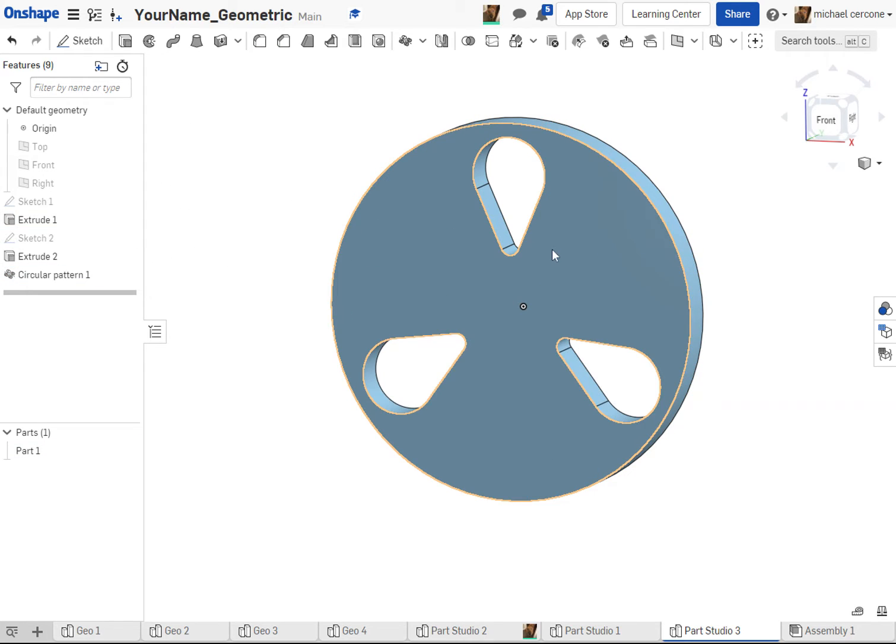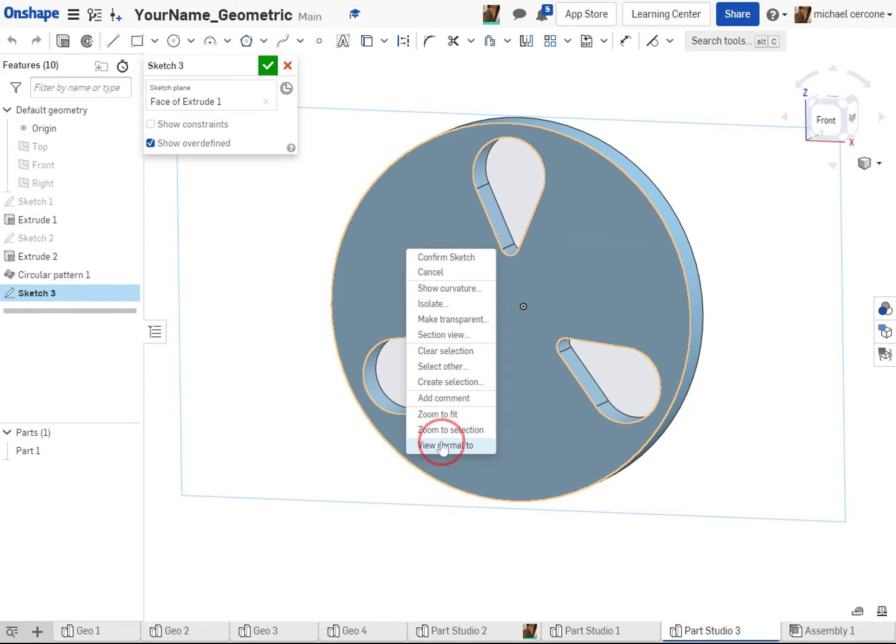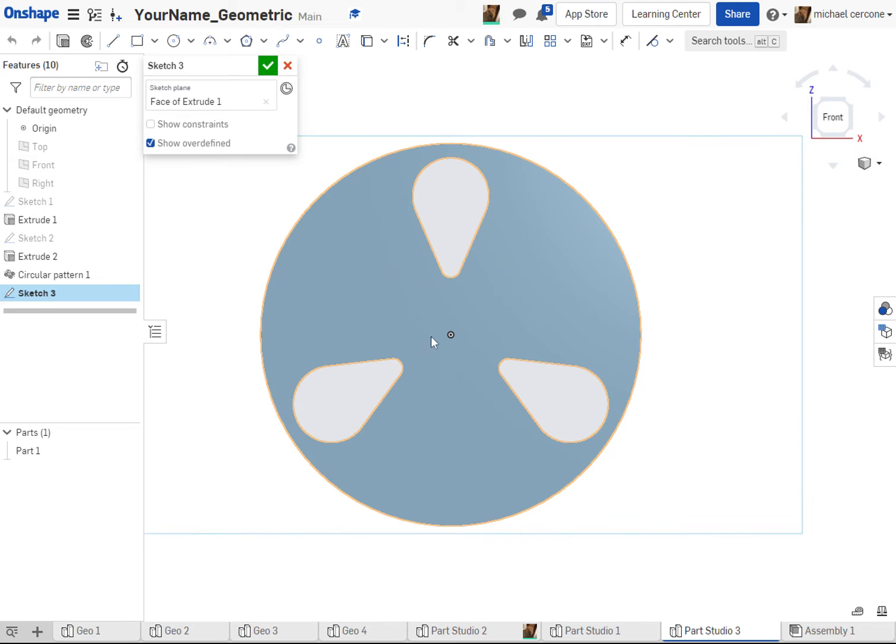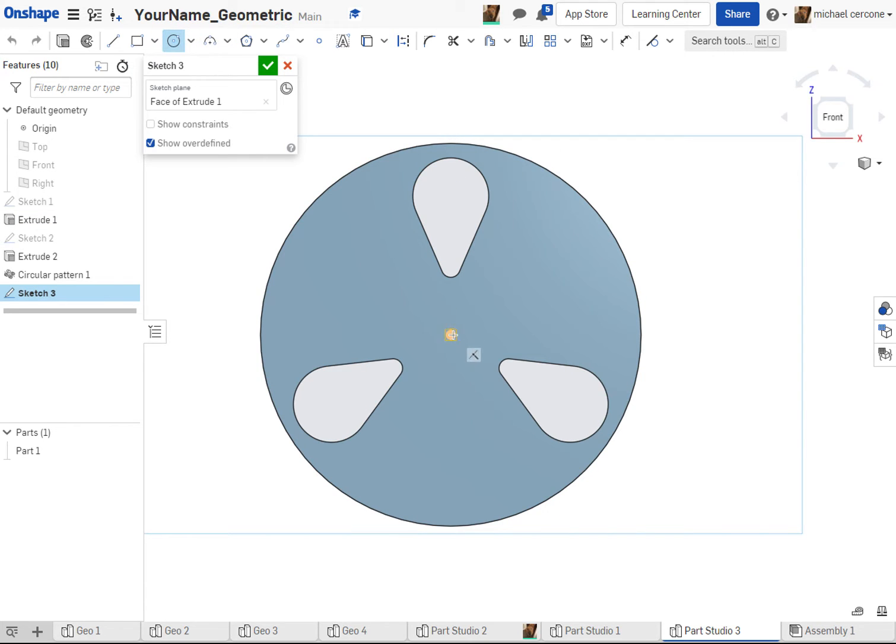I need these created to create the next 3 wide slots. So I'll start here. I'm going to go normal to. Using this, I need a series of construction lines, construction circles. There's going to be a lot of excess geometry. We're provided with a 3/16 dimension for the outer arc here. So I'll start with a regular circle and draw this. And it's 3/16 from this edge. I know the whole thing is 5, so I'm just going to type in 5 minus 3 divided by 16 to define that one.